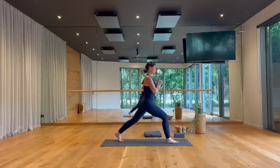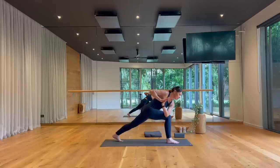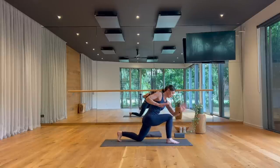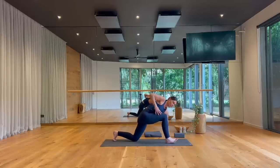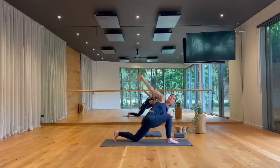Pause for a twist, revolving to your right on your exhale. If you're feeling the heat in the legs, you might like to soften your left knee to the floor and open your twist, left hand to the floor, right hand to the sky to modify. Just gently turning your left ribs toward your inner right thigh. Just keep breathing a nice steady breath. Rest coming up. And then release hands to the floor.